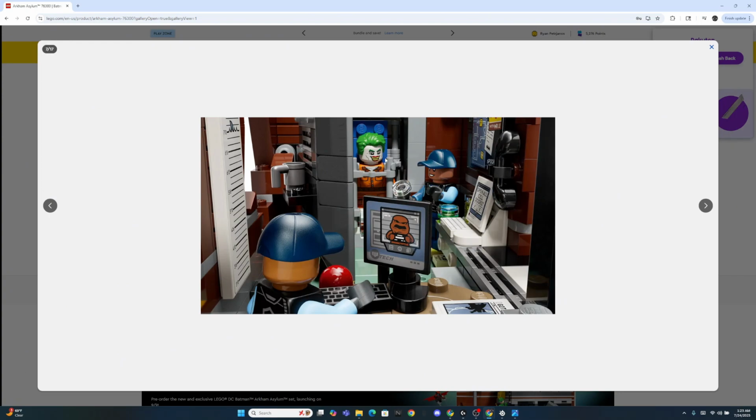And then just looking at this is just insanely cool. This looks like one of the rooms, and it almost looks like maybe you can back the truck up and maybe bring the character from the truck inward, maybe. I don't know what I'm quite seeing here, but definitely looks cool. Got a nice little Clayface reference there. God, I want a Clayface minifigure so bad. I mean, it's been 5 years, 6 years since we've even gotten Clayface, and we've never had a minifigure.